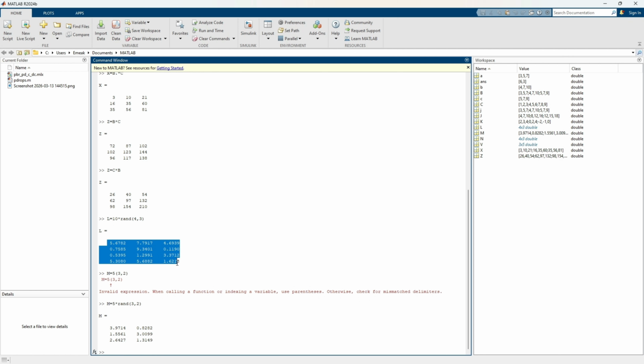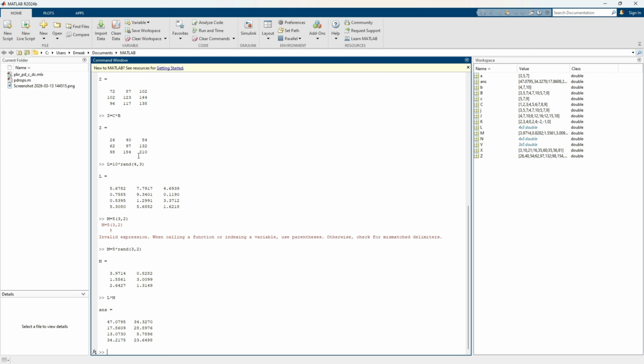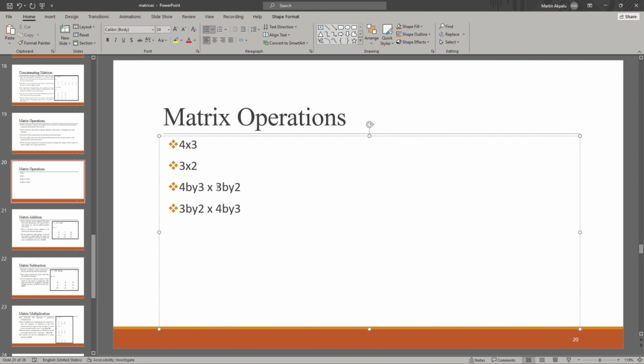So these are two matrices. We're going to attempt to multiply them. If we try L by M, let's see what happens. L times M. That works. Now L is a 4 by 3 matrix and M is a 3 by 2 matrix. So L by M aligns this inner 3, and it collapses, so we end up having a 4 by 2 just as we predicted.